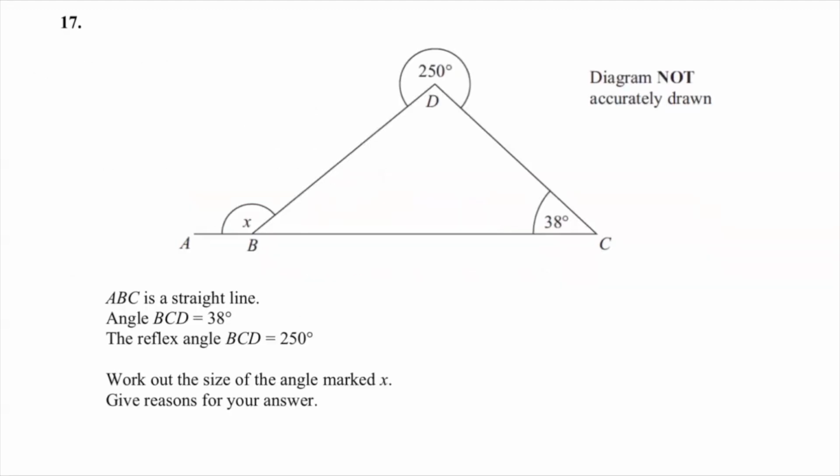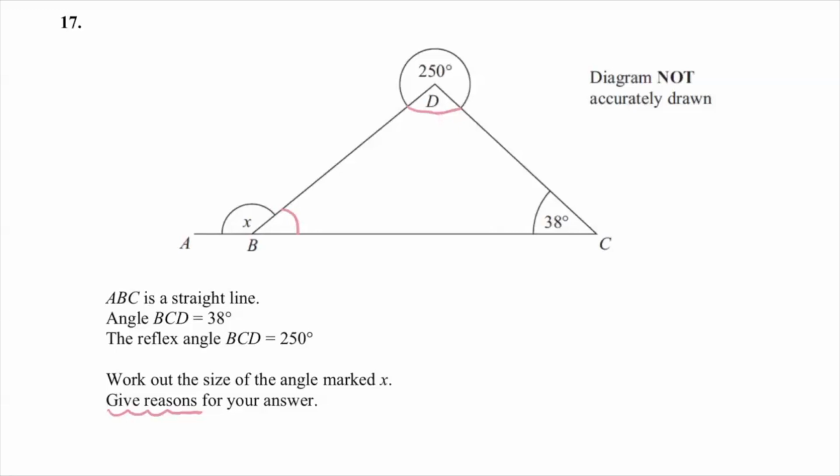All right, we need to work out the size of angle X, and we must give reasons. I always recommend we do those reasons as we go. So X is here. If I had this angle, I would be able to use angles on a straight line, but I don't have this angle. If I had this angle, I would be able to use the triangle here to help me find this one. So this is where I'm going to start. I'm going to find this one.